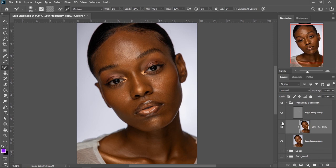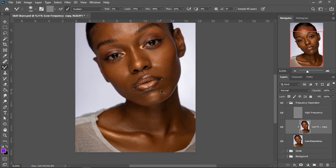But without that, let me just quickly go through the neck and mix that part of the neck. Then we move over to the next tutorial and let's see what's going to happen.